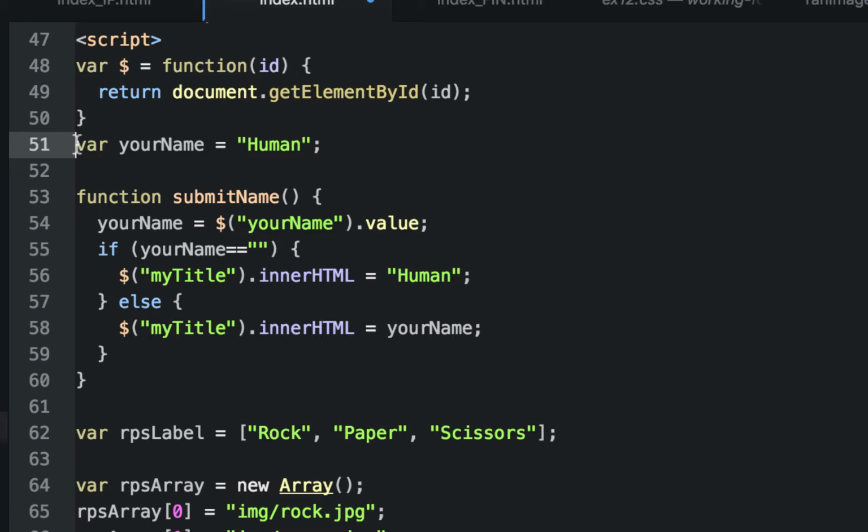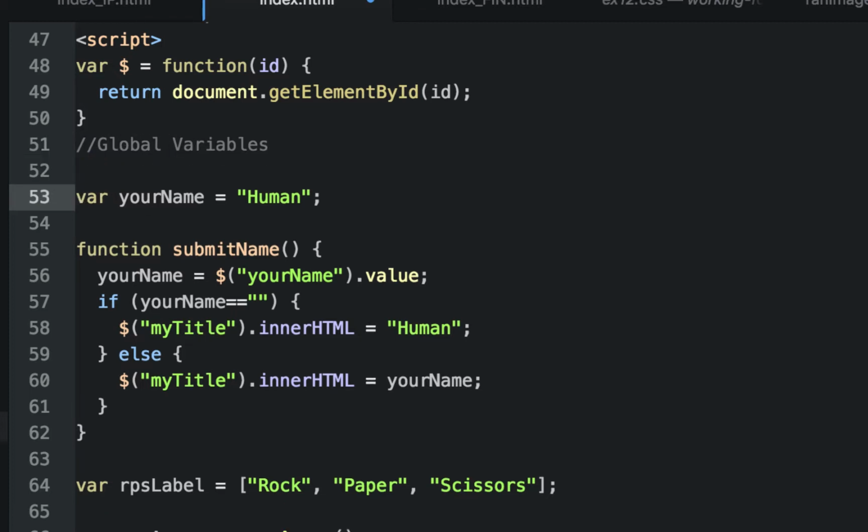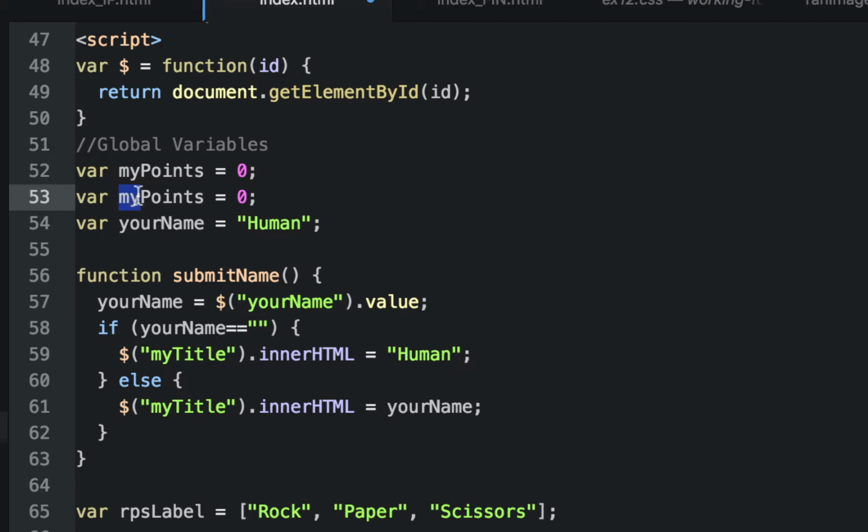And I'm going to put in a comment here right before it. And I'll hit return, and I'll just put global variables because these will be variables that we'll have to use for the rest of our project that we're working on. And this is one of them, and we're going to start off with 2 here for points, so we can collect points. They're basically just going to be collections for points. That's it. They're just going to hold a number, and we're going to add to them, and that's all they're going to do. So we're going to do one called my points, and I'm going to set that to 0, so we have a starting point to be at. And I'll just copy this, or you could retype it. And the next one will be called comp points, and that'll also start at 0.